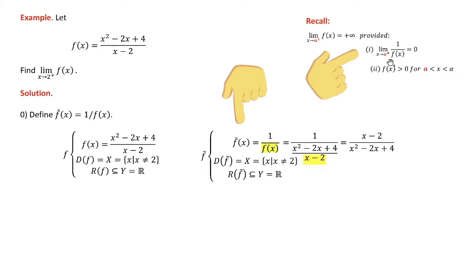And so what I want to do is, again, I need the function 1 over f of x, but I don't like the limit of that. I like the limit of a function, so I'm just going to call it f tilde of x, right? And I'm going to define that to be 1 over f of x. Because, again, I prefer this notation. Now notice, I'm just substituting right in here the rule for f of x, right, just from over here. So clearly it's not defined at 2. I mean, you can't plug 2 into f of x.